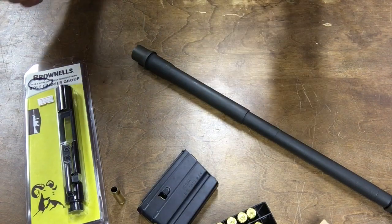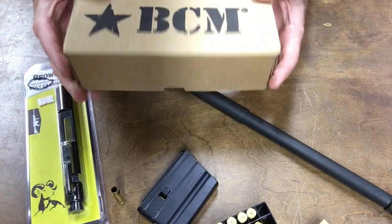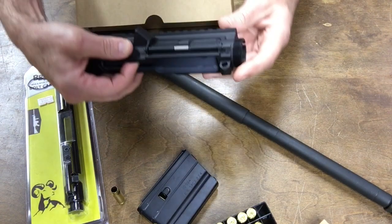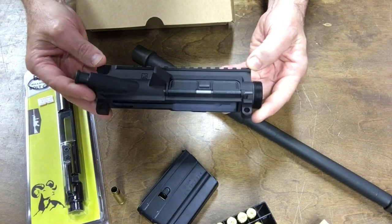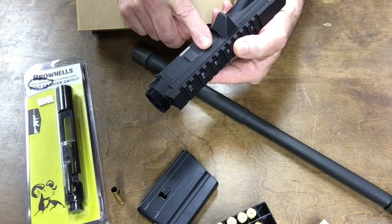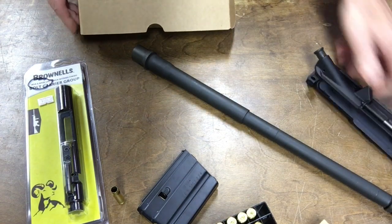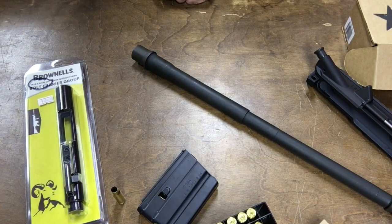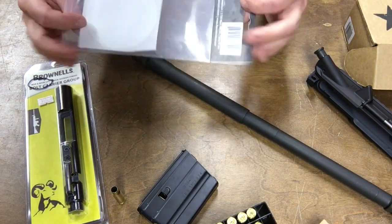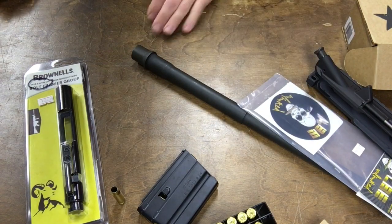Then you have to have an upper. So I grabbed a BCM upper from a local gun store. I already had an upper that I was going to use, but it doesn't have M4 feed ramps, and the barrel does have M4 feed ramps. So I grabbed this after the gun show, went to a shop, picked it up. That's what I need. And then you have to have a gas tube. So I grabbed the gas tube, carbine length, and that came from the same shop.